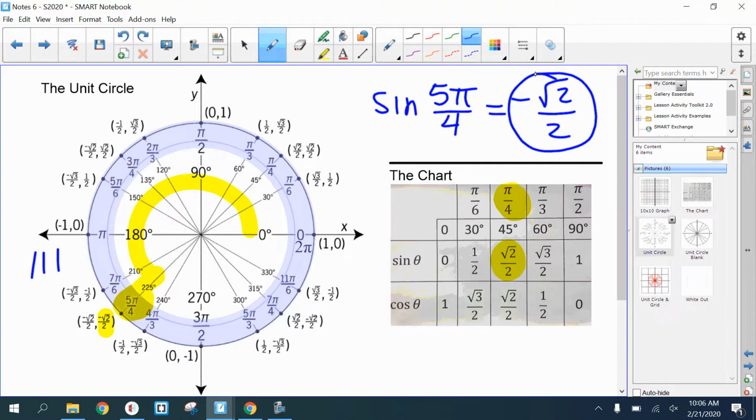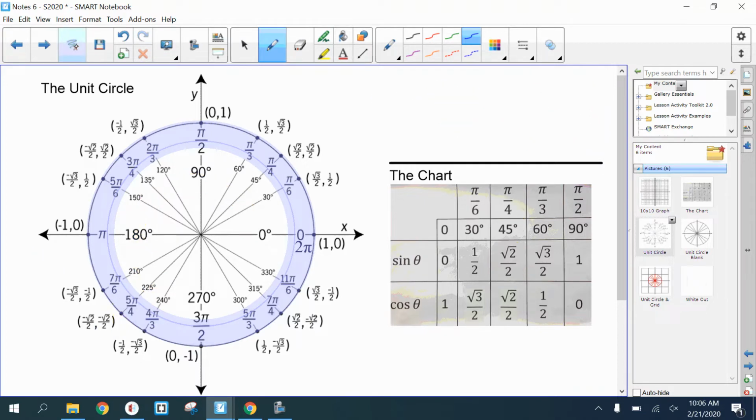So some people will say, well, why would I want to use the chart? Why wouldn't I use the circle every time? And the answer is, you're not going to have the circle in front of you all the time. The circle is great. It's got all of the information in front of you. If you have the circle in front of you, then use it by all means, but I'm saying you're not going to always have the circle in front of you. So that's when the chart is more useful. Okay? The chart is going to be more useful because it's a lot quicker to come up with the chart. So if I were you, I'd be able to use both of them. Okay? Let's do one more practice problem.